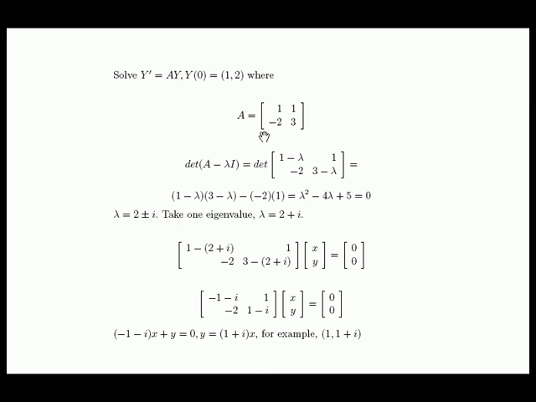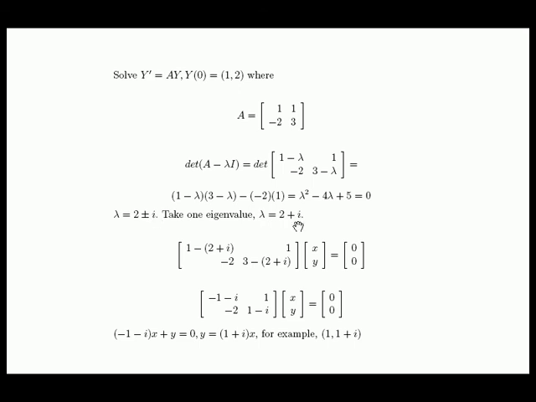Now, we're always going to assume our matrix is real, so our equations are all real, initial values are real, and yet the eigenvalues can be complex, as they are in this case, but they'll always be complex conjugate pairs. So if 2 plus i is a root, then 2 minus i will be a root also. So the discriminant is negative. So we've got one eigenvalue.